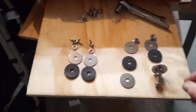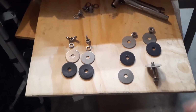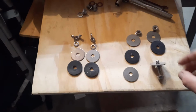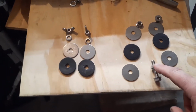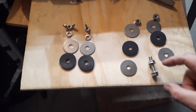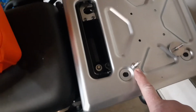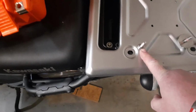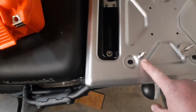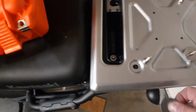And then I'll show you the hardware lineup that I got here. This is all 5/16-18 stainless steel hardware. So I've got a flanged bolt, and then a flanged nut, and then I'll have a washer. This is what you see fastened in right here. I've tightened these down really tight with the flange. I don't need a split washer or anything, because they're marred up on the back, so they will dig in good and stay tight.